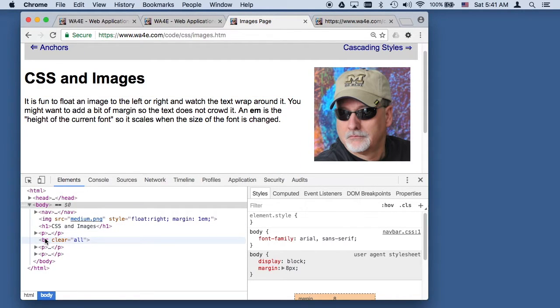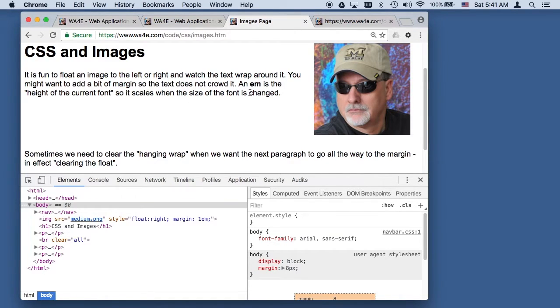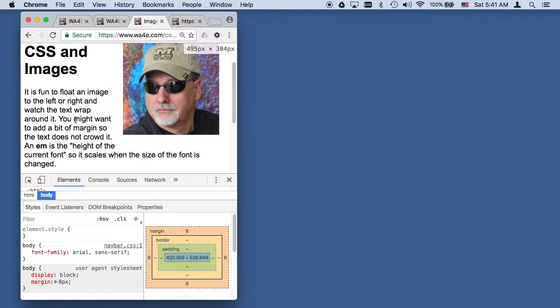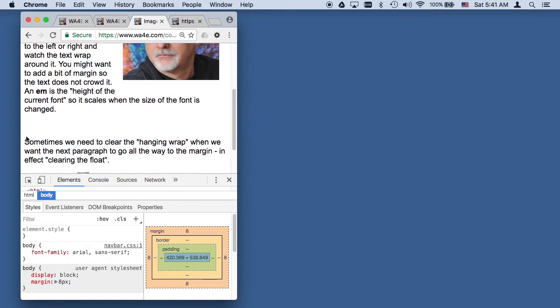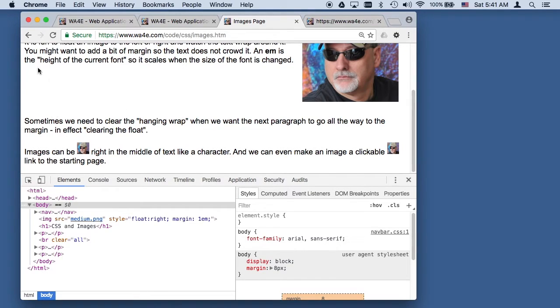Now once you start floating images, you got to learn about this clear equals all, because if we want this next paragraph, like this one, we don't want this paragraph for whatever reason to be on the image. Now if it goes far enough, you see this paragraph here moves back to the left margin, and then this next one starts there. But if the browser is wider and there's not so much text, we don't want this to be up in here.